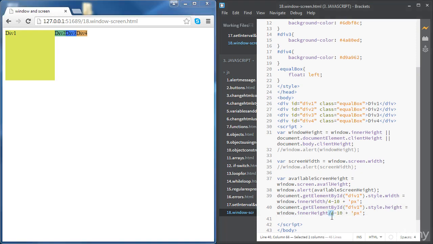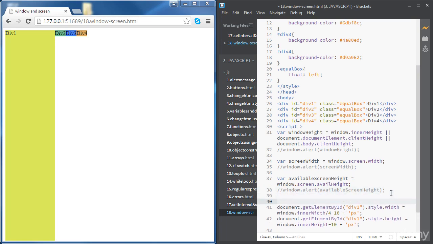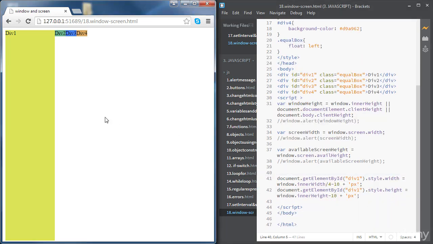Okay, we shouldn't divide by 4 actually, because we are setting that to more or less the same height as the height of the window. Alright, and now it's working. Let's just comment this alert message. Okay, so now we can see that the first div has got the dimensions that we are after.